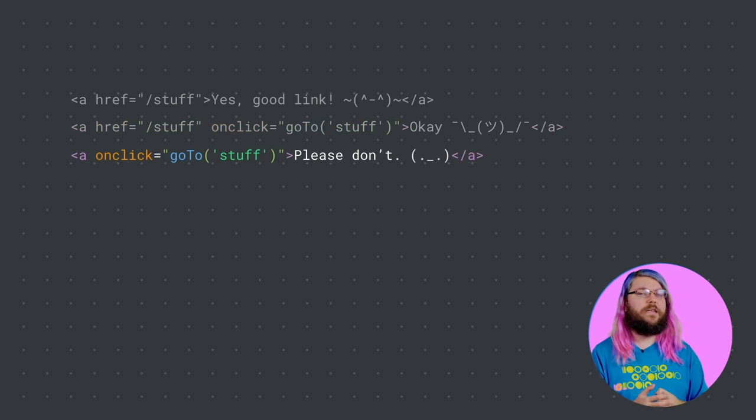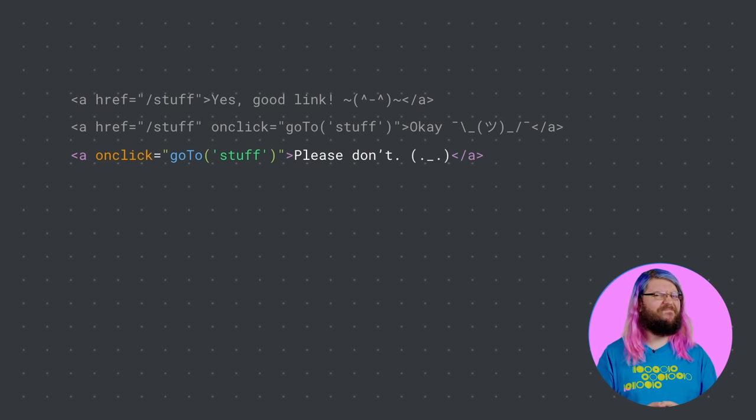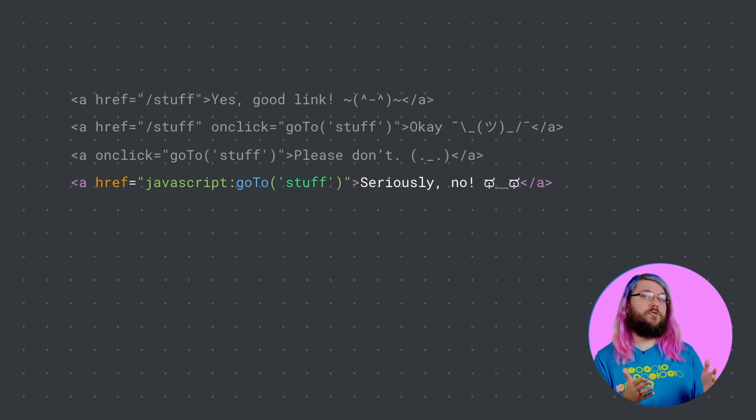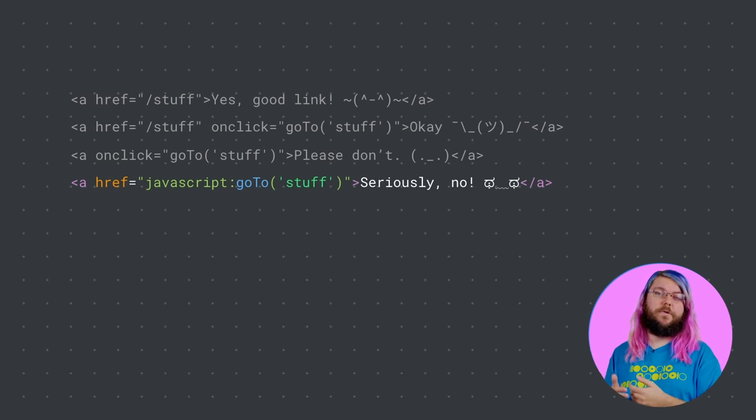Now, you may consider leaving out the href attribute, but that's not a good idea. This way, the link only works when JavaScript works properly, and crawlers can't really find out where the link goes to. This is making your link more brittle, so it's better to avoid it. It also doesn't help to add an href attribute without a useful URL or with a pseudo URL like this JavaScript URL here. The result is the same as with a link without an href attribute. It's not a good idea.